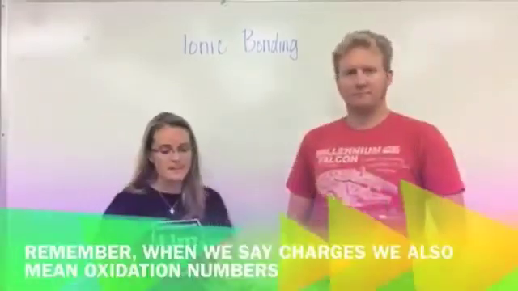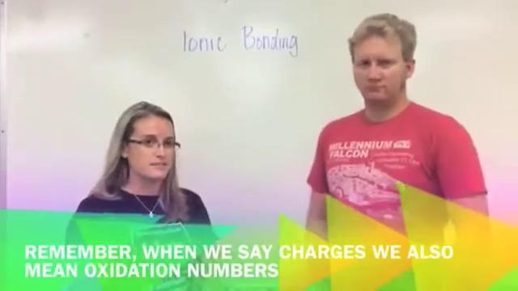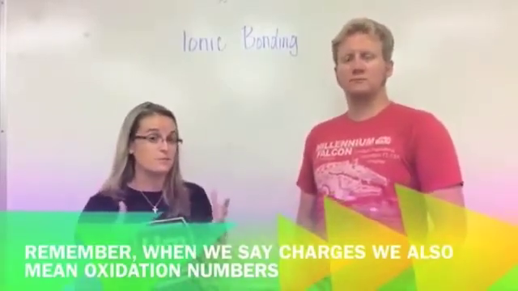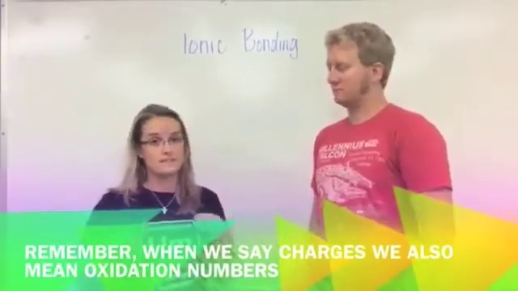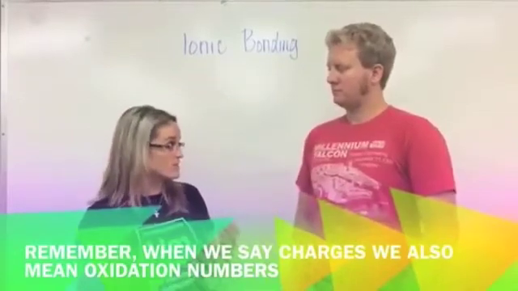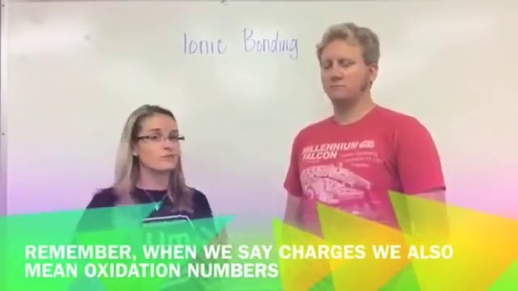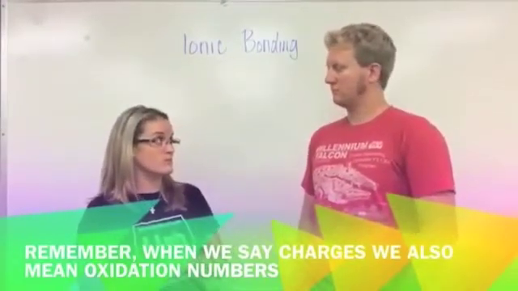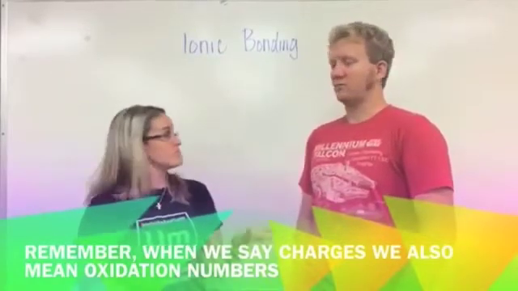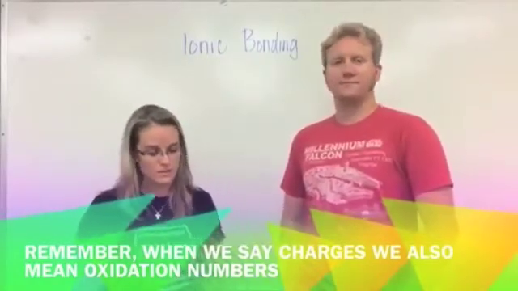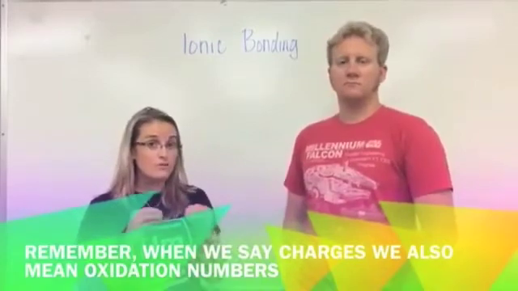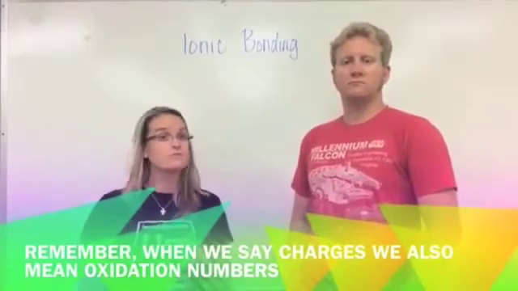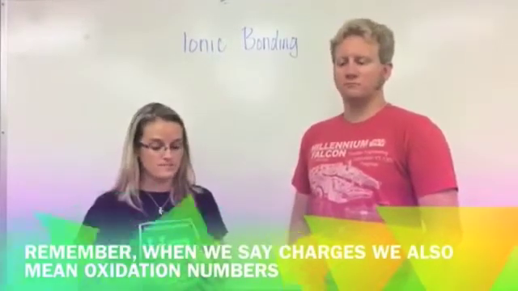Now, some characteristics of ionic compounds. First and foremost, once you lose and you gain these charges, they're going to be equal to each other. So the overall charge of an ionic compound is going to be zero. Yeah, or neutral. Cool. We can say either one. So that means the total of our negative charges is equal to the total of our positive charges.